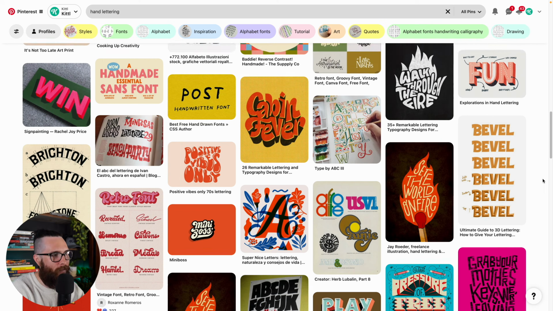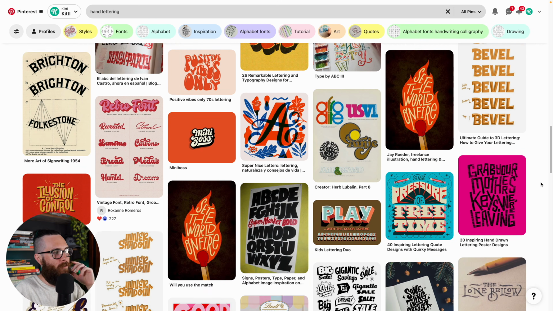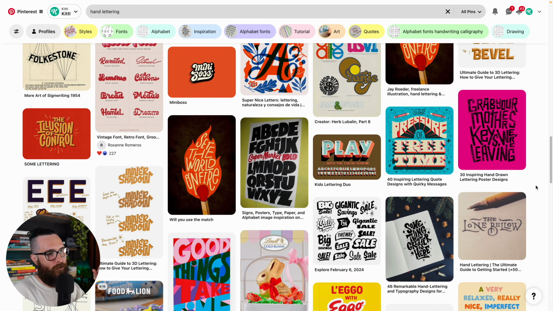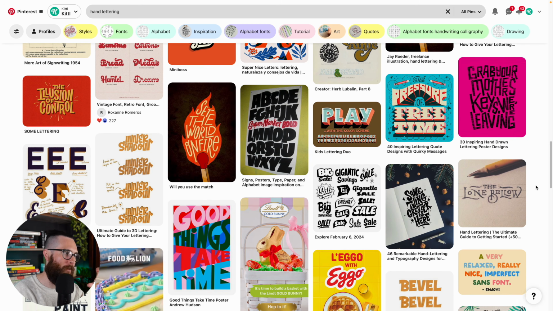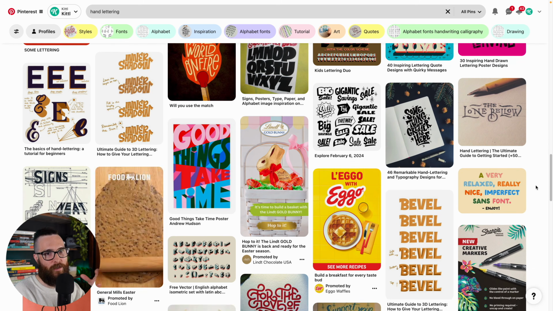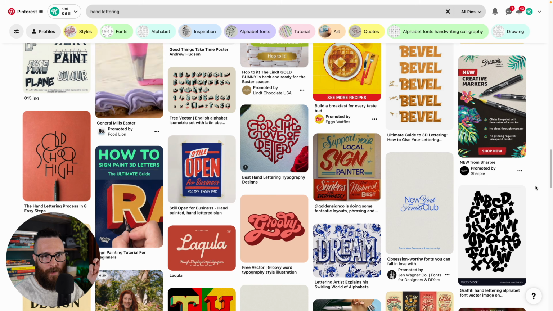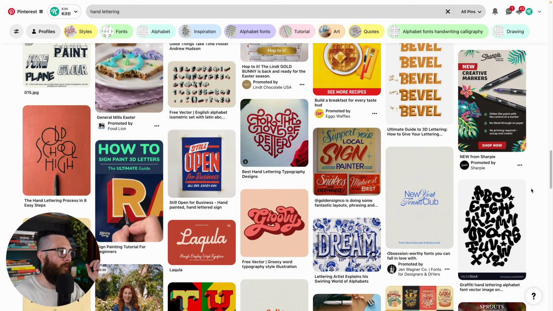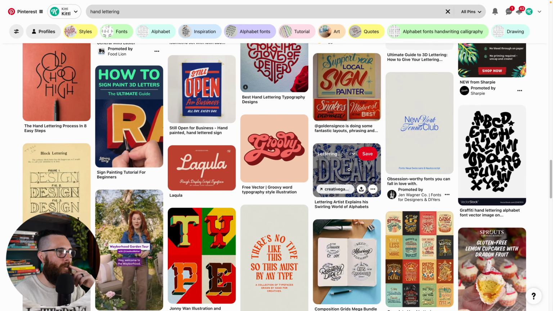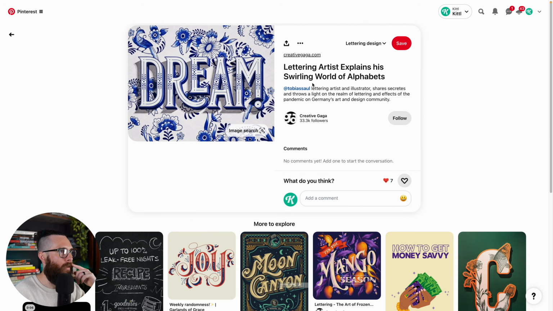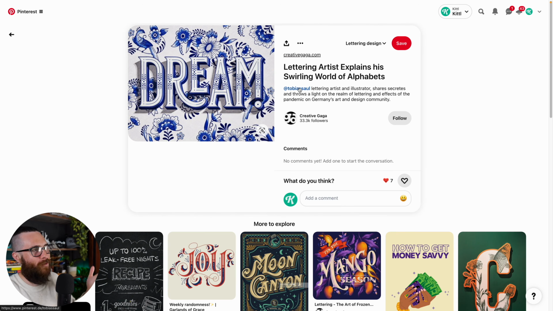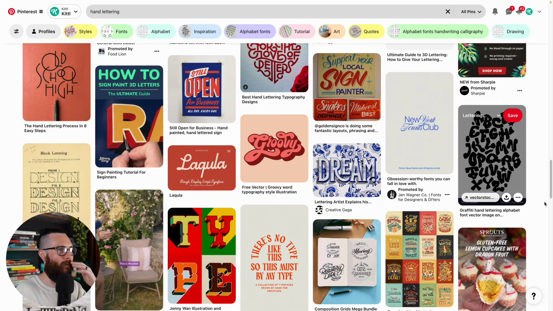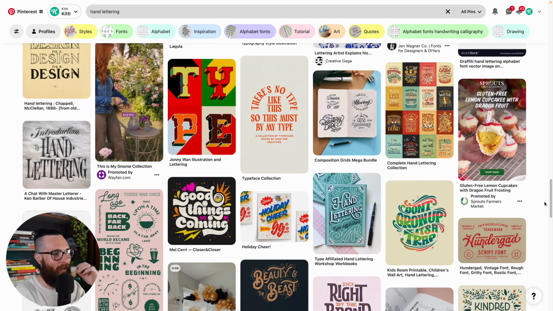There are just so many use cases for this. It's almost too difficult to trap to a specific use case, but we can also utilize it for invitations. Wedding invitations, for example, are a really big one. I believe this right here would be, let's see, yep, Tobias. So this is some of our founder's hand lettering work. I knew that was going to show up if I typed in hand lettering. I'm sure there's some more on here that is his as well.